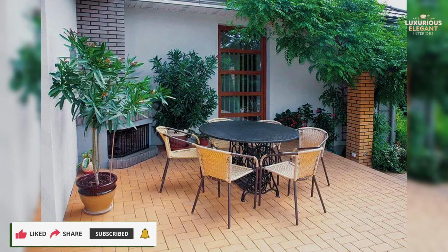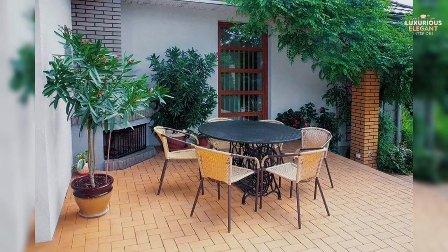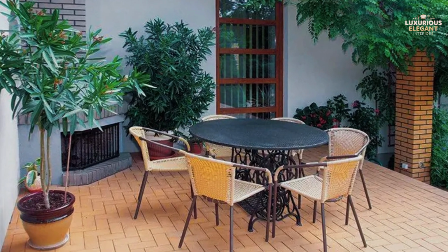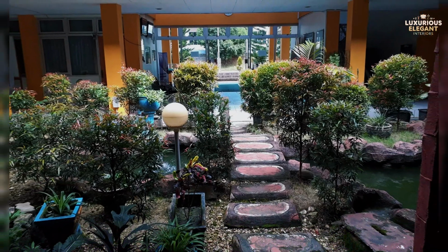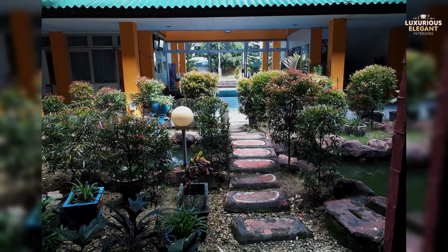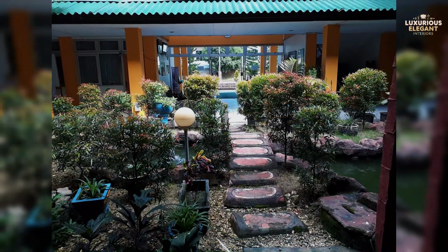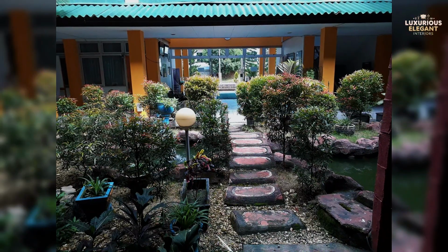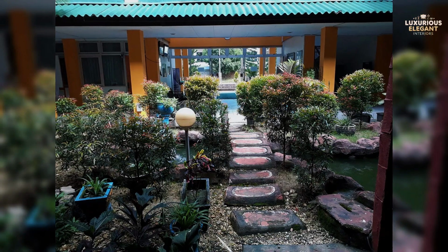And guess what? You don't need a mansion in Notting Hill or a bottomless wallet to make it happen. No, really. So grab a cuppa, sit back, and let me walk you through how to turn that patch of concrete or tired grass out the back into a dreamy, calming garden without breaking the bank or losing your mind. Yeah, it's possible, trust me.